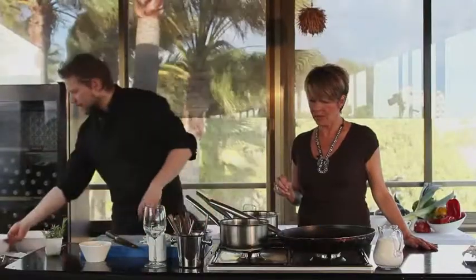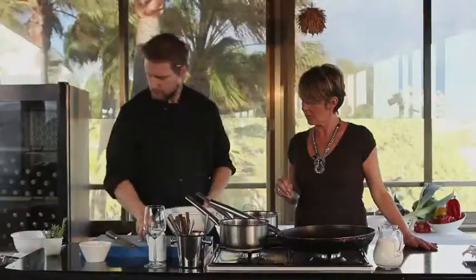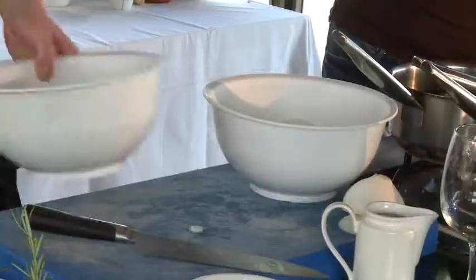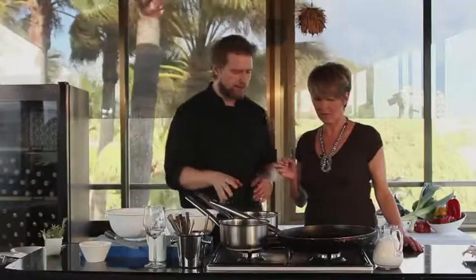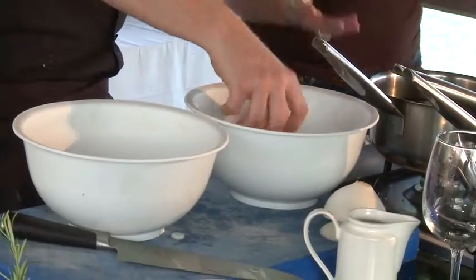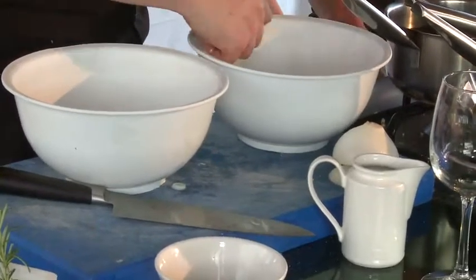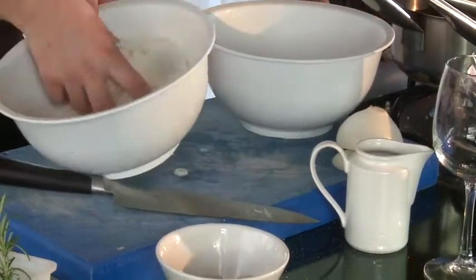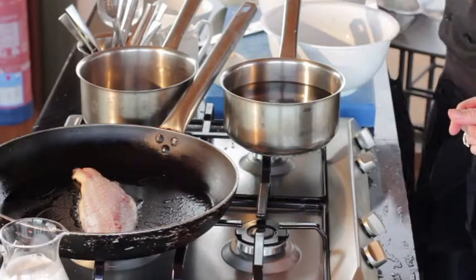Into this, we're going to pop them into some milk. First into milk, and then into some flour. So you go onion ring, milk, flour. Real easy. And then we're going to fry them till they're nice and golden. And then we're going to season them up and they're going to make a beautiful crispy topping to our fish. But also a good crispy topping for red meats too, or chicken. It works with everything. So into the flour, move them around. Trick is not to have too much in at one time. It's coming up to temperature. This is good. I've got my eye on that.